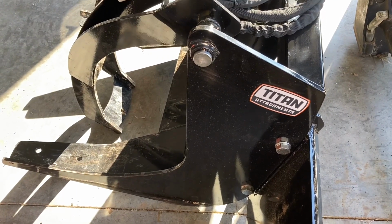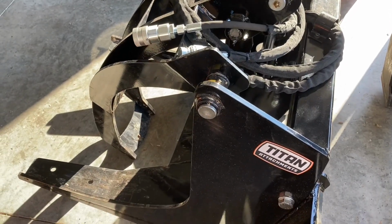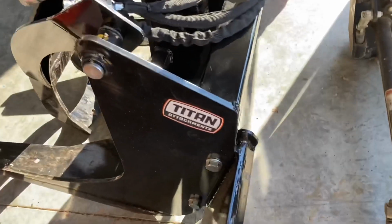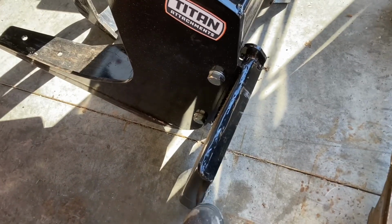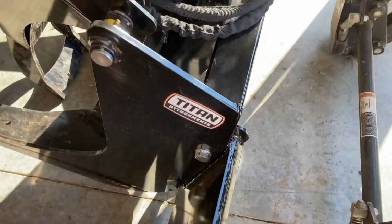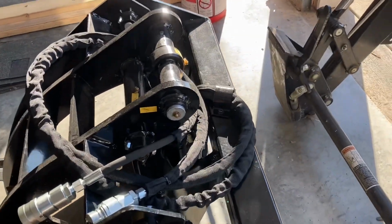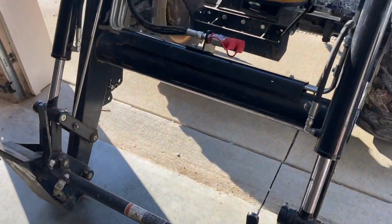Okay, so this is a Titan attachment log grapple. Nothing fancy, just ordered right off their website. The brackets here you've got to bolt on, but that's no big deal. Putting it on the tractor has been a little finicky, and I'm sure it's 100% me. And Andy came over the other day, and we think we got it figured out.